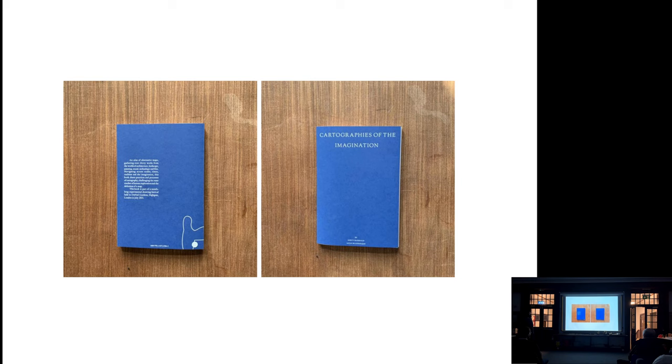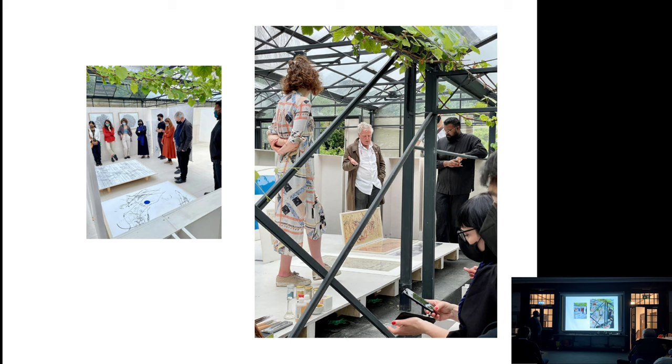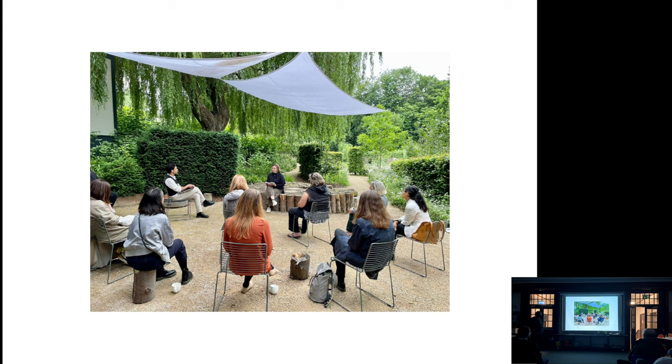which was talking about drawing and the role of drawing in map making, and developing this exhibition and forum where we really tested out these ideas of drawing as a research technique and methodology. So it was not just a place for me to exhibit my drawings, but a real discussion of drawing and how we inform and develop imaginations based on maps and other cartographic information that we have. So these are the references from Drawing Matter.